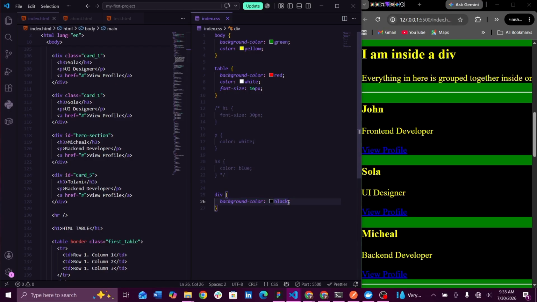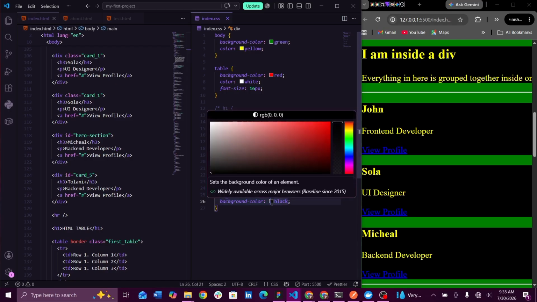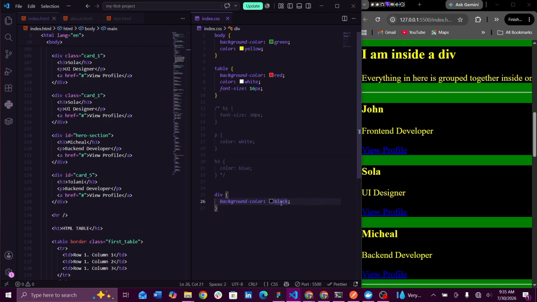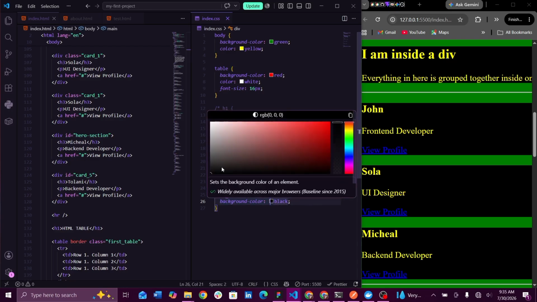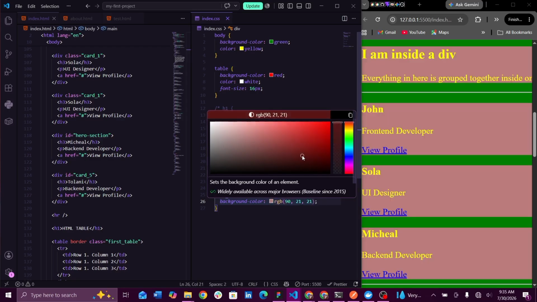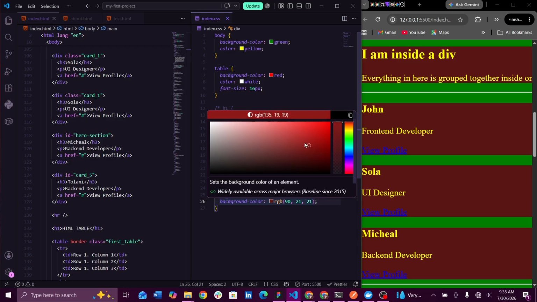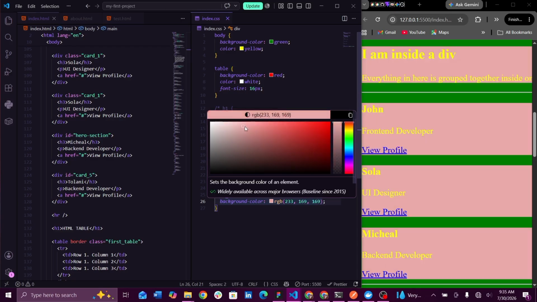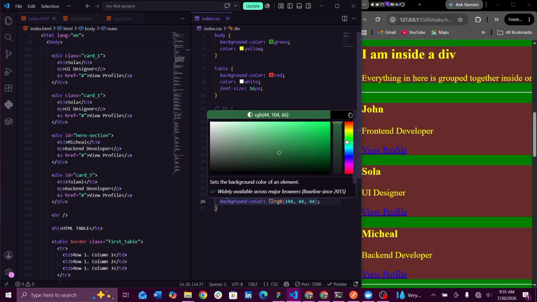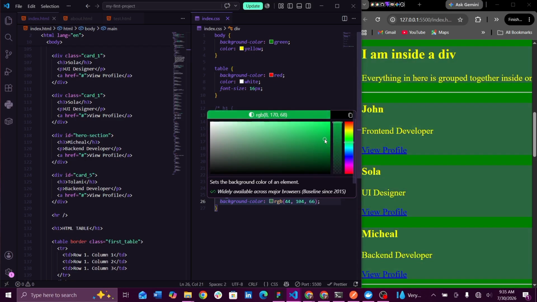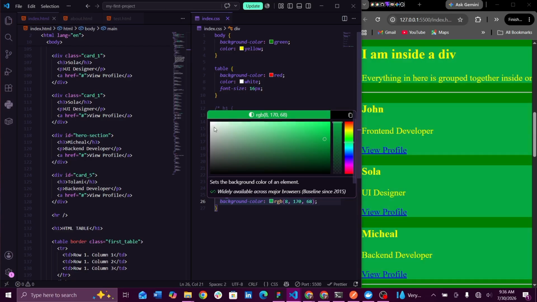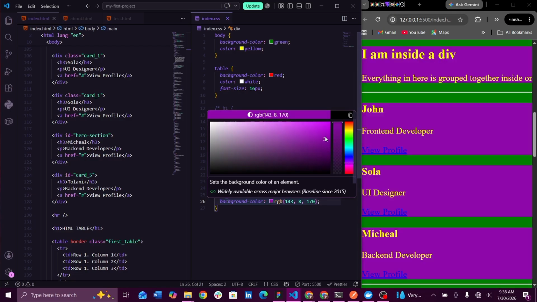Now I was talking about the black color, right? So you feel like the black color is too deep, and you have to hover on it. Can you see that as I hovered on this black, it already brought out how I can adjust my black? So I can decide to give it this color. Can you see now that it has adjusted? I can adjust my color here, and it's going to work. Even if I come here, can you see that it has changed? It would have the direct color you were calling for here, and it would have white, neutral, and black. So it depends on what exactly you want. Can you see that I'm adjusting it and it is adjusting as well?